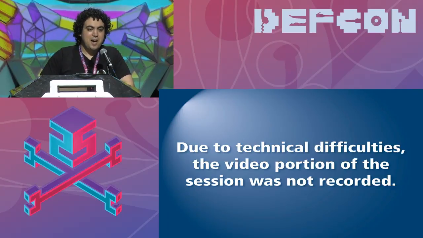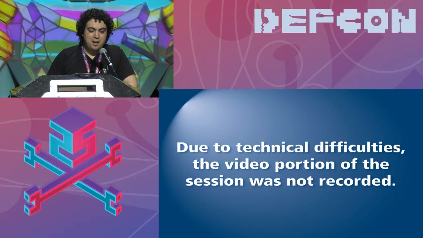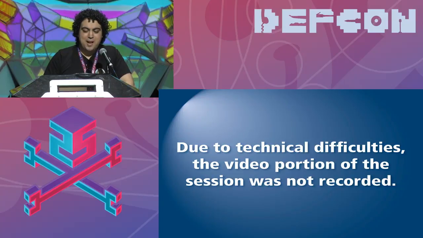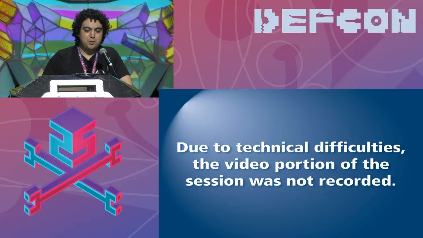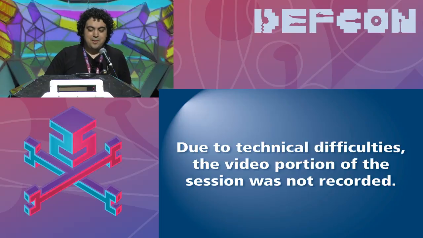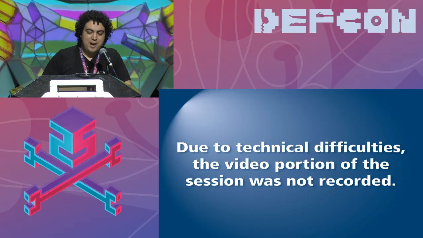The way that works is that you have an access point, like the one that we see here, and you have a bunch of clients connected to it. So let's say that these four clients are connected to DEFCON open on channel 6. If an attacker creates an identical access point to this one, with DEFCON open on channel 6 but with a stronger signal strength, this will cause the clients to drop their associations to the valid access point and then connect to the rogue access point, which you see down here.